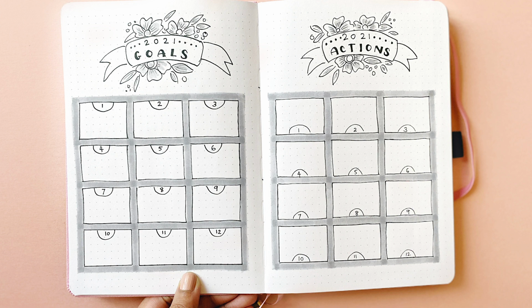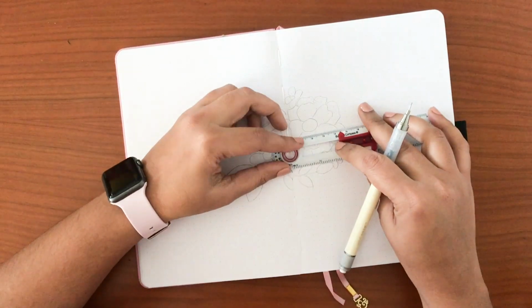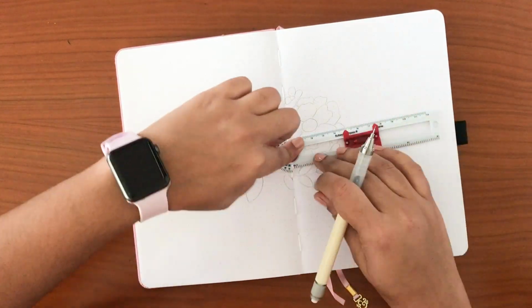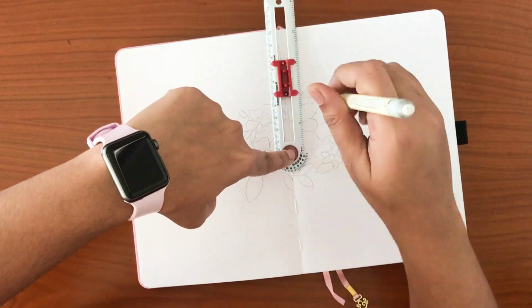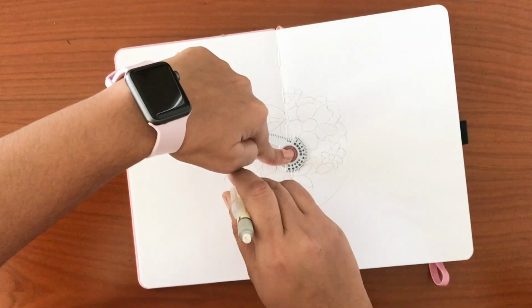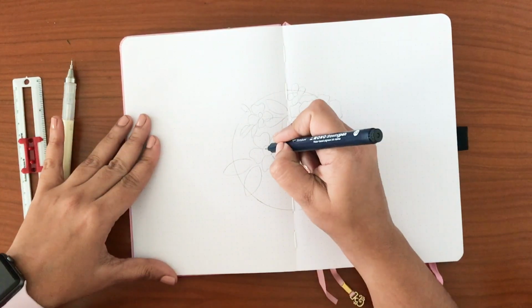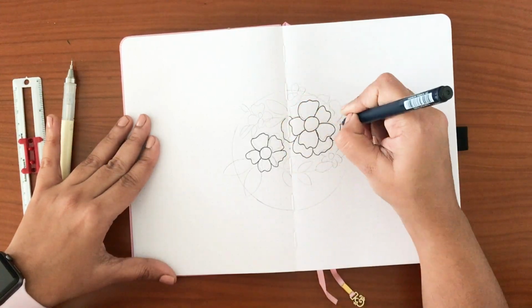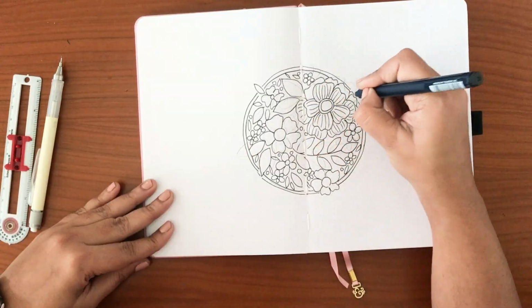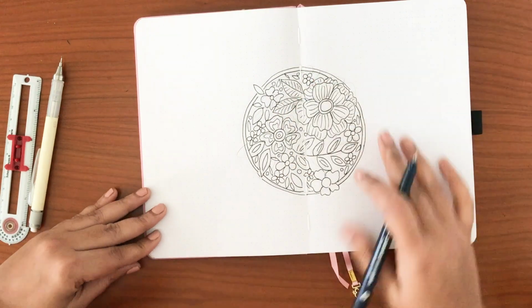Moving ahead, I'm actually drawing more florals, and I pulled out that fancy ruler that I'd bought and I used it to actually draw a circle. It comes with this inbuilt compass feature that's kind of cool, so at least I'll use it for that. And once I had the pencil circle in place, I picked up my pen and started doodling flowers, leaves, lines, and just filled in the whole circle. I love the way this looks in the middle of the page.